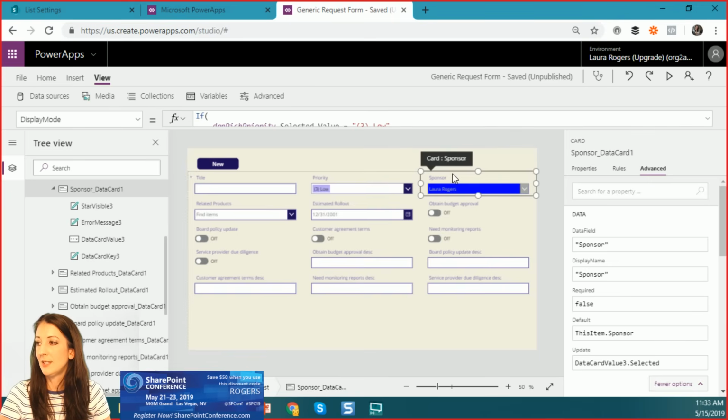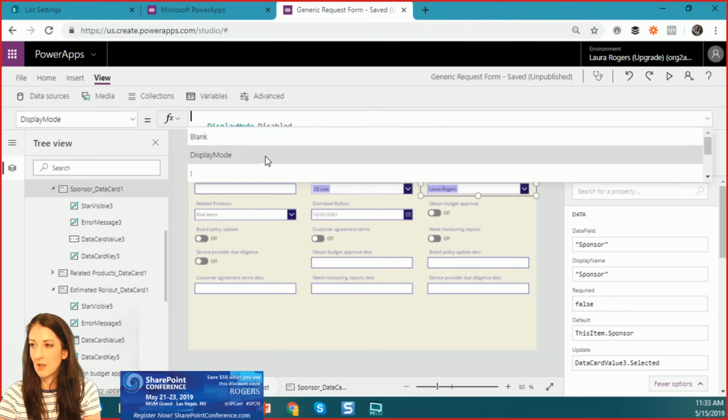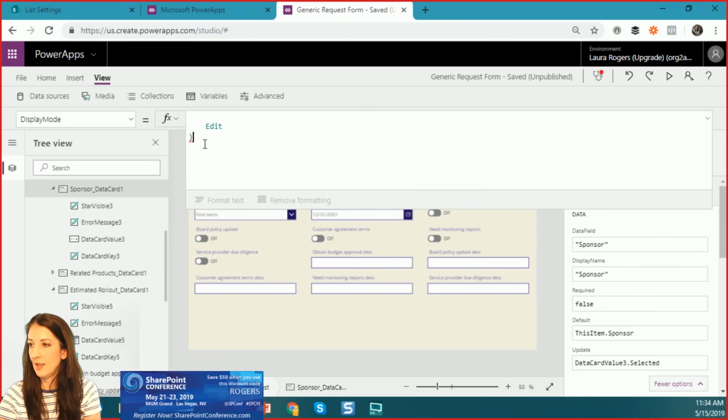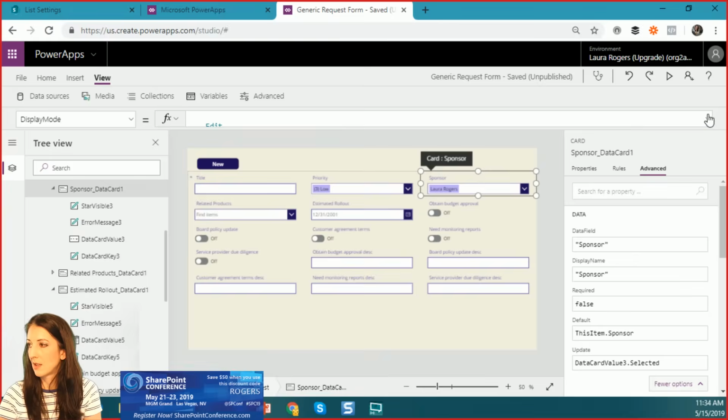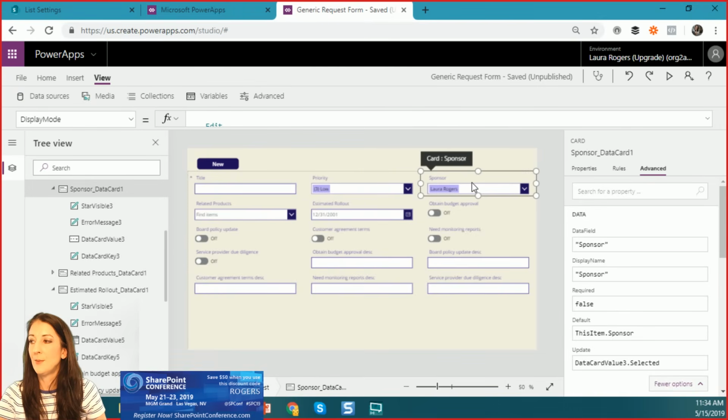I'll get rid of this display mode thing. I'll just say display mode edit. And then if priority is high, I want sponsor to show; if priority is not high, I want sponsor to disappear.